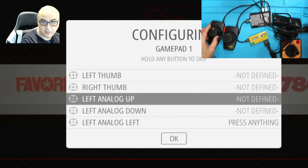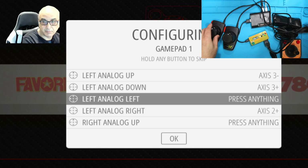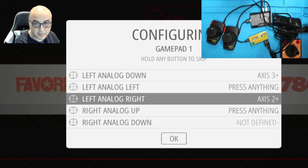So this was this one here, left. I'm going to push to the left. There it is, axis 3 negative, and then the right, axis 3 plus. Okay, I think we've got it.